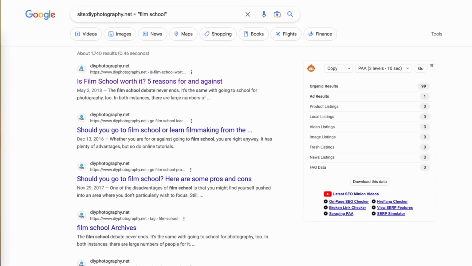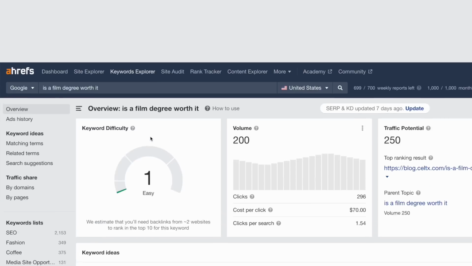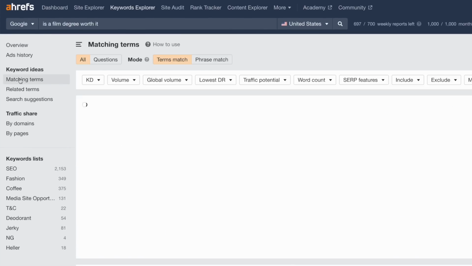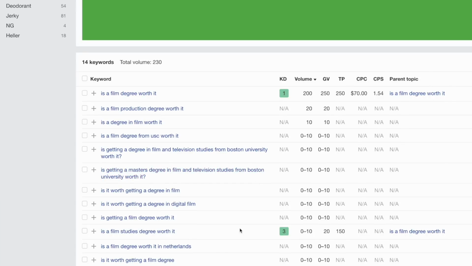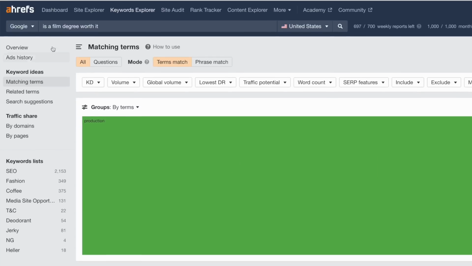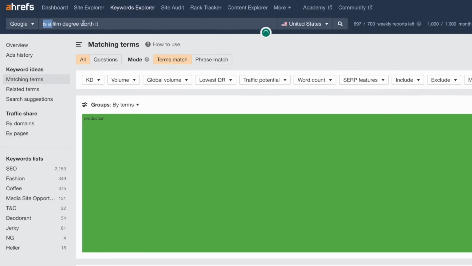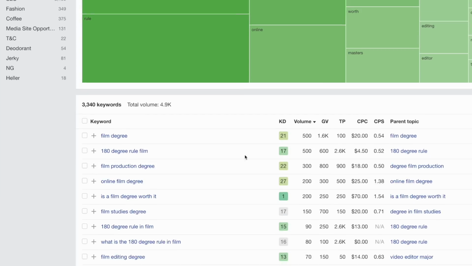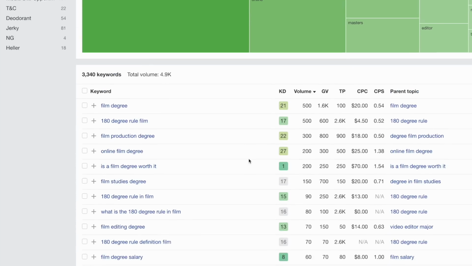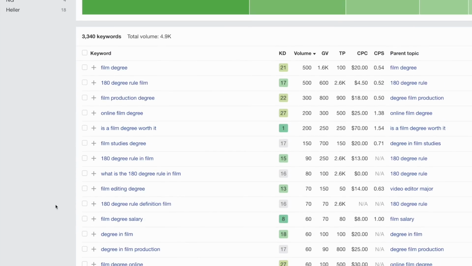But what else you can do is you can actually go into Ahrefs, and we'll just go into here and we'll go to matching terms, okay? And this is a good place to look for kind of really long tail keywords. But I'd probably actually cut this down. So take this phrase, shorten it. We'll go to more of this kind of like body phrase here. And now what I can see is a lot more keywords, okay? A lot more different relevant keywords that we can attack.